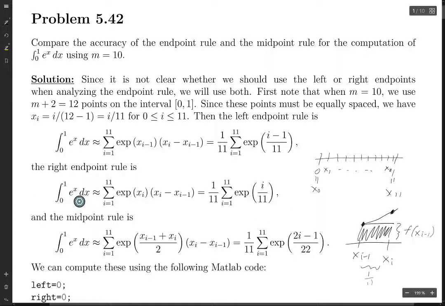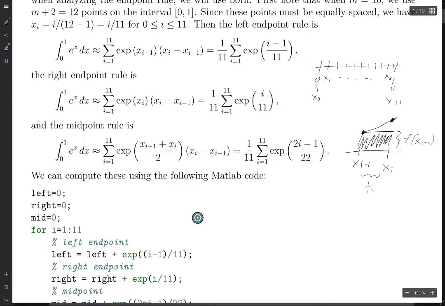Okay. So that's this. The right endpoint is the same exact thing, but here, since we're using the right endpoint, these will be exp of xi, and so it's the same thing, but you have this. For the midpoint, what we have to do is we have to actually find, instead of using xi minus 1 or xi, we take the midpoint between them, which is given by this formula. You just add them up and divide by 2, and so again, this thing changes.